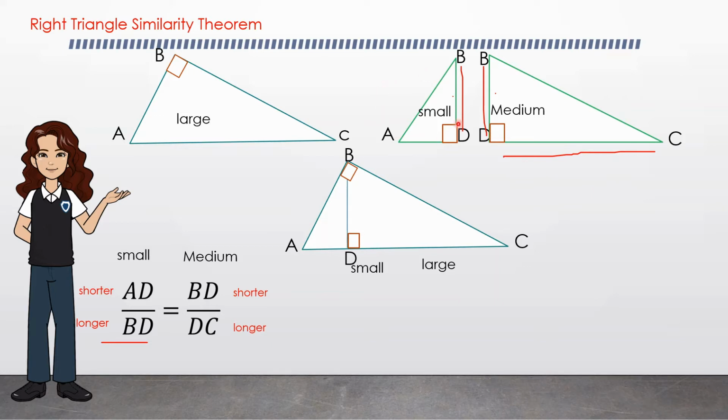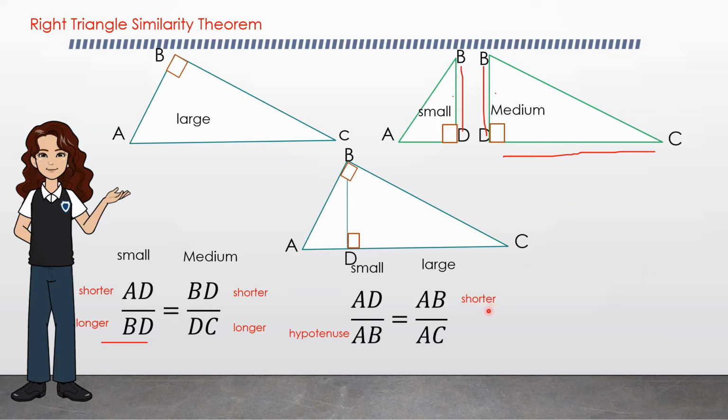The next one, we use small and large. So, this is the small and this is the large. Okay? So, which of the part of the triangle have the same length? Look for that. So, the same length is this part, AB. In a small triangle, the part of this is the hypotenuse. But in the large triangle, this part is only a shorter leg.